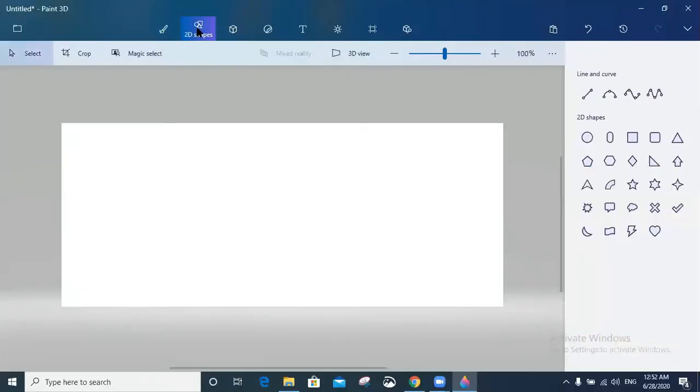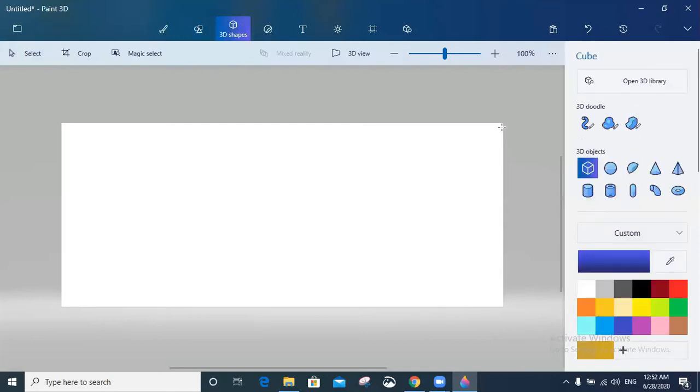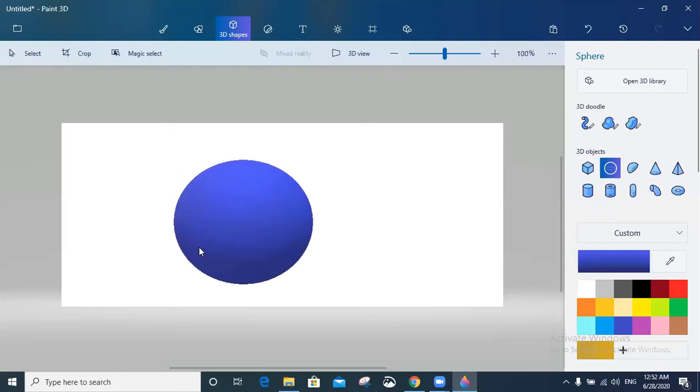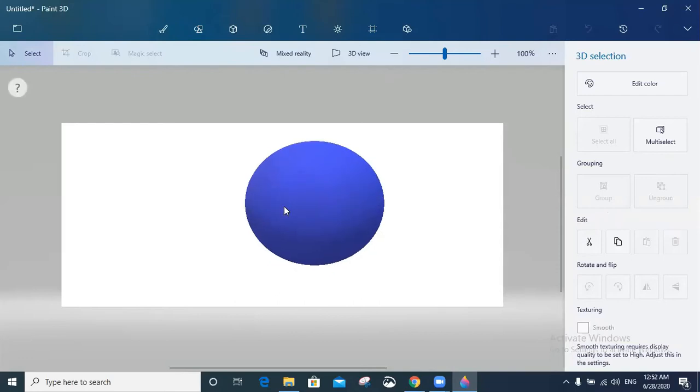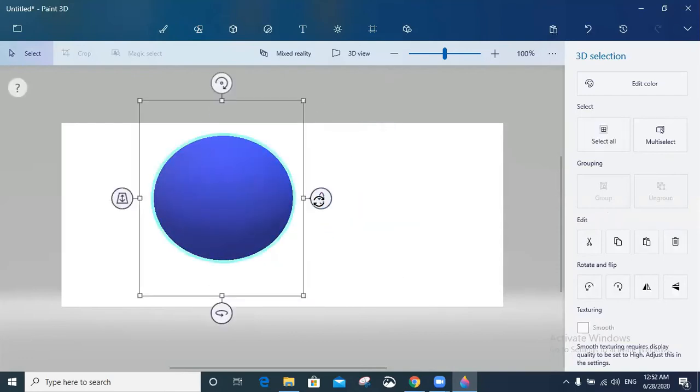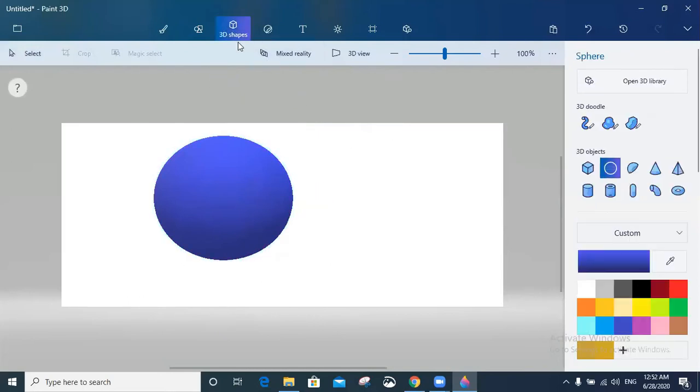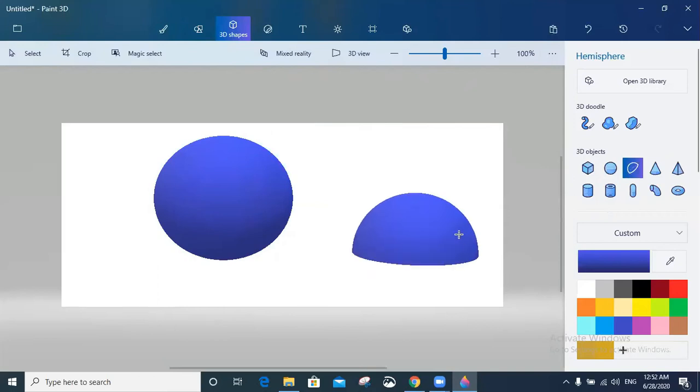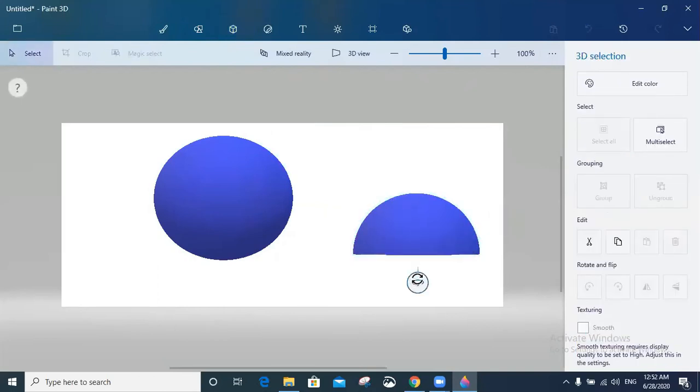Now you have seen the 2D shapes also. The third option is 3D shapes. This is an extensive option which is available only in Paint 3D, not in MS Paint or Simply Paint. You can see it gives a 3D effect picture which can be used anywhere to make any type of stickers, or it can be rotated also. You can take any other 3D shape also. You can see.